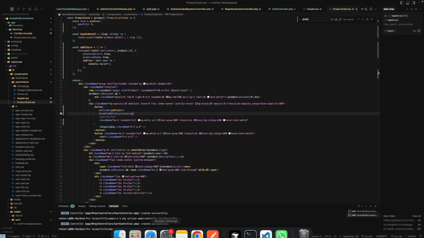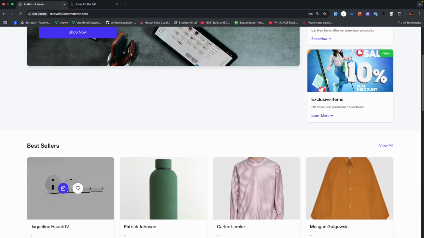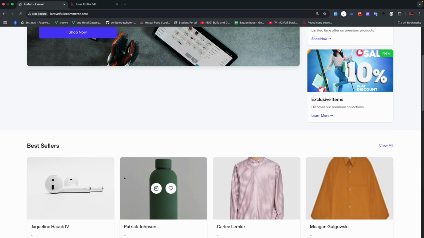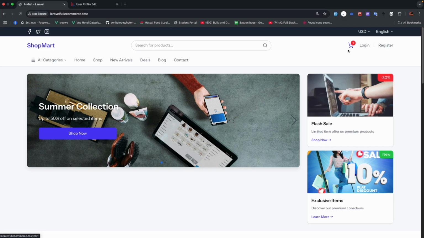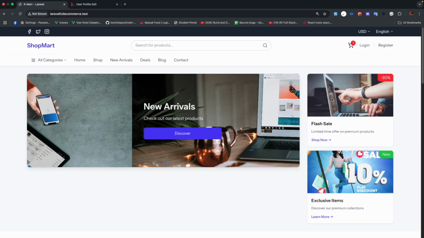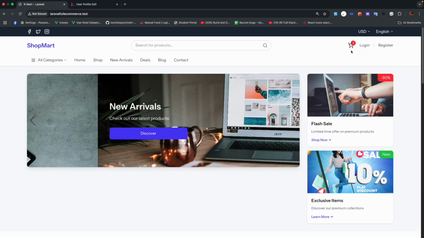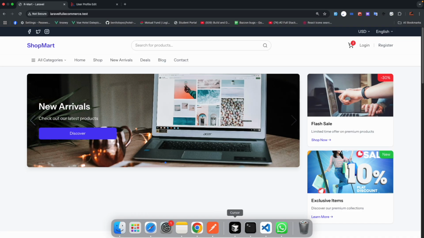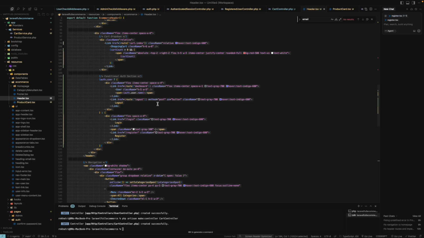That is fine. Let's go to the header and refresh. Okay, add to cart. Item coming. Oh, this is another dynamic. So let's see the home page, header page. Cart item count is equal to cart item count, right?